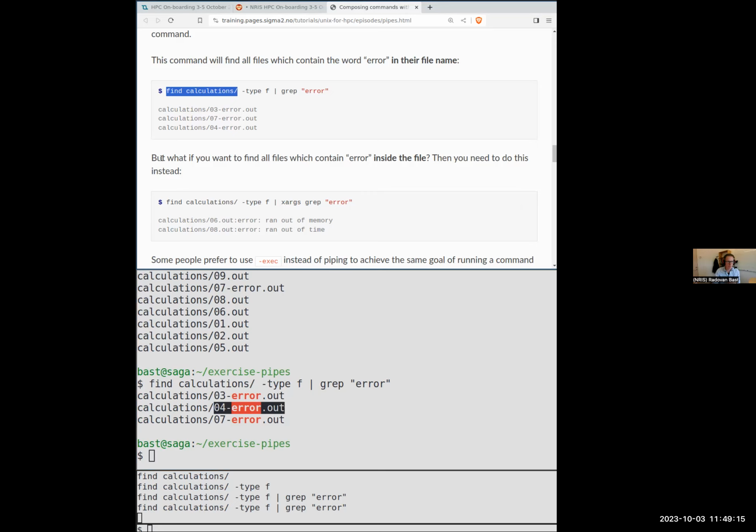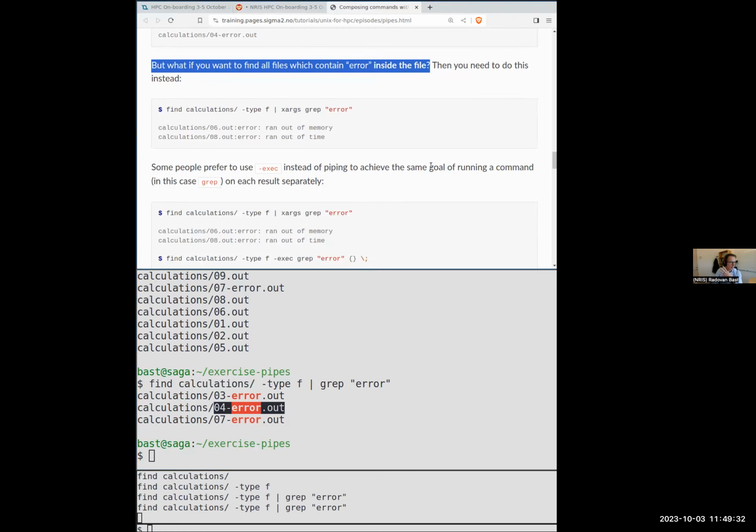What if you want to know, please list me all the files which contain the word error inside them. But I don't want to open up every single file manually. I don't want to go through these 200 files. There are many ways to do this, but I will show you one way, which I personally like, but this is not the only way.